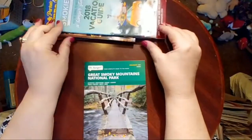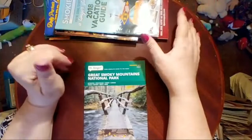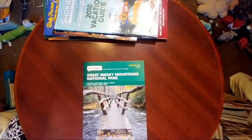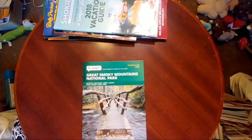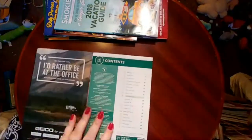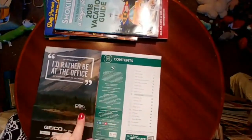I said, "Oh, no, I know those people. They have stories." So I then proceeded to tell her the names I gave those people, what their stories were, based on the photos in there. So I kept the photos in there from that point because I knew the people and they had a story. So I can make up a story for that Western couple. I'd rather be at the office. I would rather be in that camper.